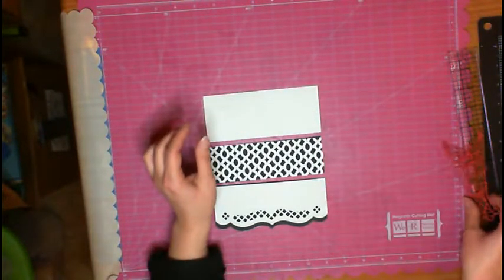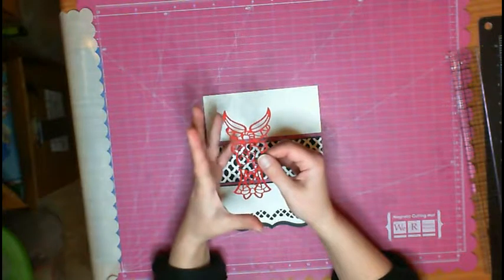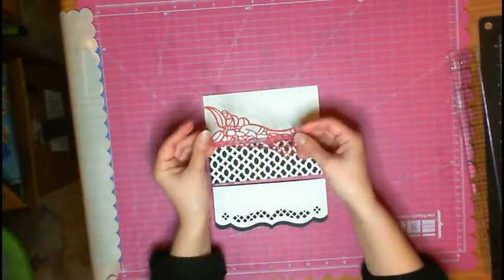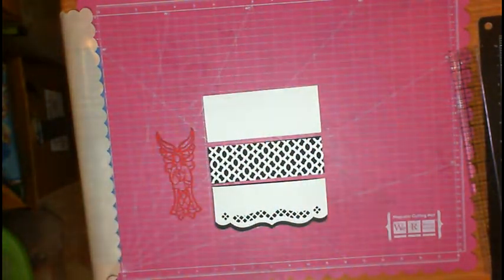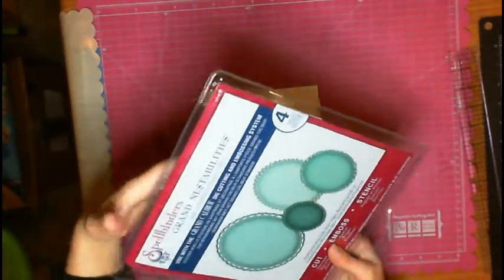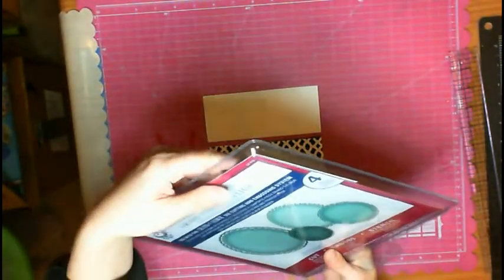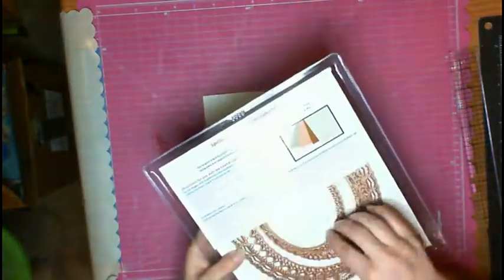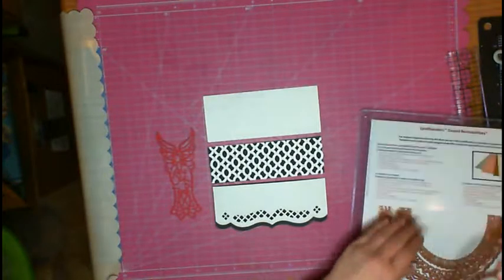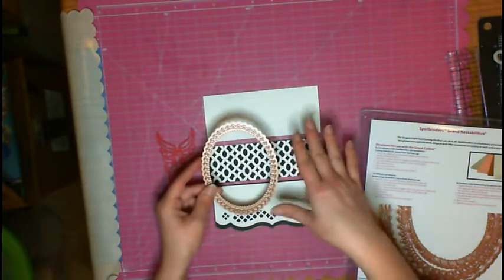So at this point I'm going to introduce red, which is the angel, which I have already cut in red, but I want to have as a backing a white piece of cardstock, because as you can see, on white it looks great. So what I'm introducing in the piece is the Grand Decorative Ovals, and the item number of this one from Spellbinders is LF016. I'm going to use the smallest piece, because I still want to have this space here where I'm going to put something like saying with sympathy.